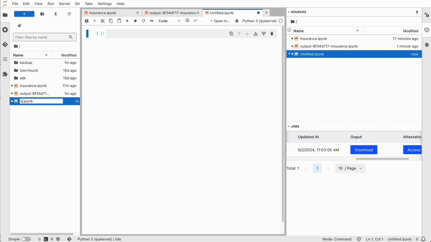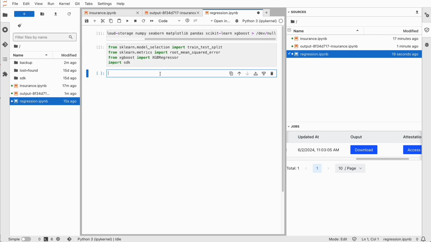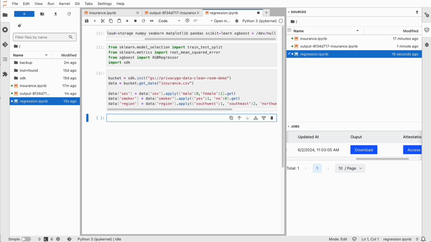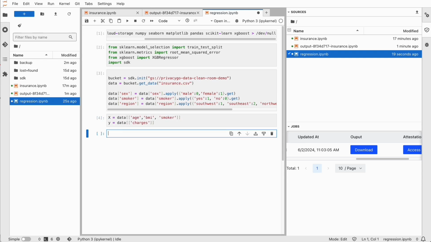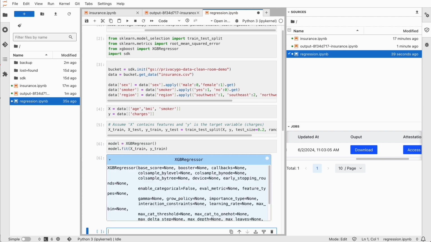With the insights from data exploration, next, let's build the XGBoost machine learning model. Similar to the previous example, we can install dependencies, program the model and parameters, and then submit the job.